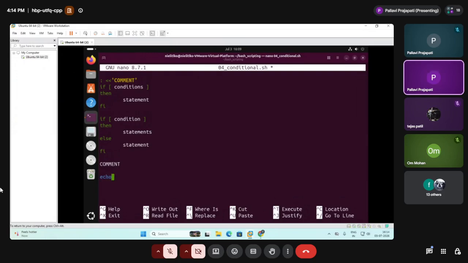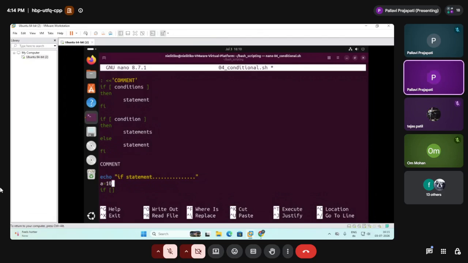Echo, and here we are going to see the if statement. Let me write if, this is square bracket, and then here let me take a variable also.